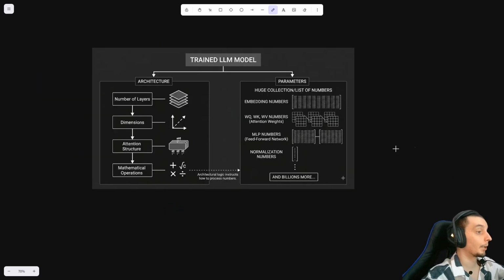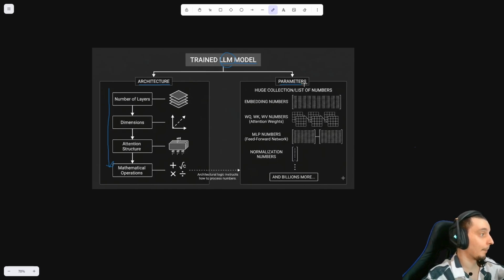Okay, before we dive in, I want to give you a simplified mental model of what an LLM actually is. So, at its very base, any model is just a combination of two components. The first one is the architecture. You can think of it as the brain of the model. This is a set of hard-coded rules that the vendor of the model puts inside.